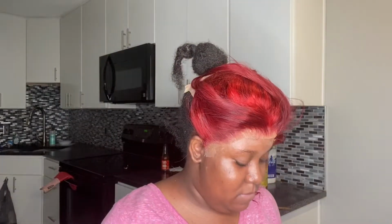Now, if y'all know, this is probably one of the hardest things that I ever do. I am not a professional at doing wigs or anything like that yet, but I decided to take the challenge and go ahead and try to do this double frontal ponytail.